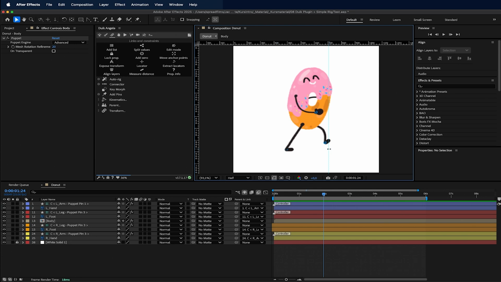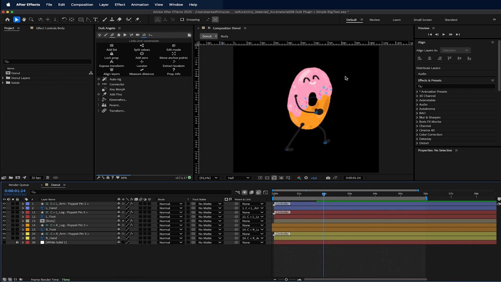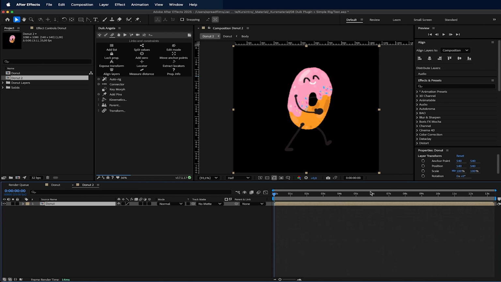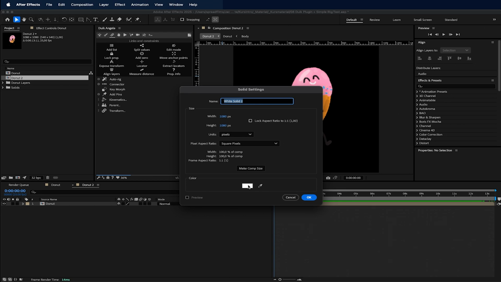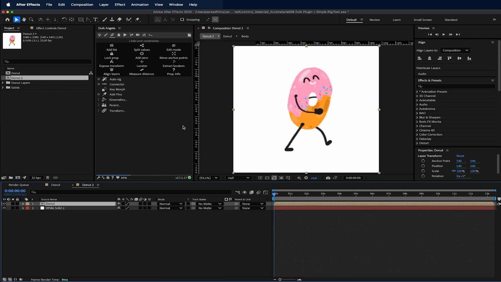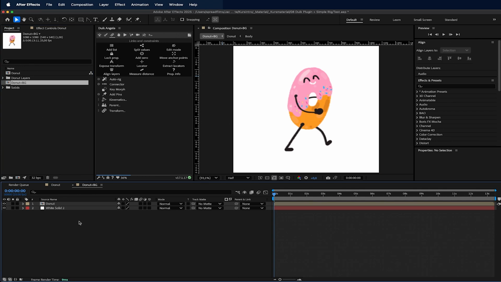Now we can just enhance it by adding a background and a bit more textures and stuff. So for that, I go to my donut layer and hide this one so he's really transparent, and drop him into a new composition. And here we can see he looks flawless. But for example, I want to make my animation faster. So first I re-add my white background. By the way, I turned it off because I want to set up my background like here. So I will just call it donut plus BG for background.